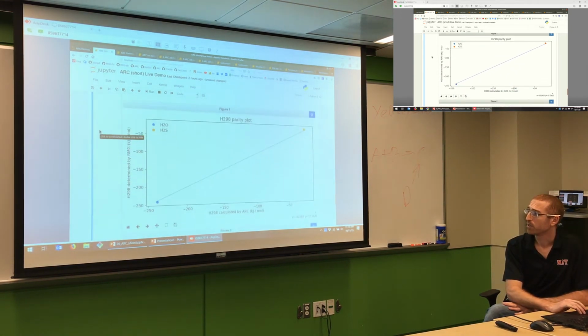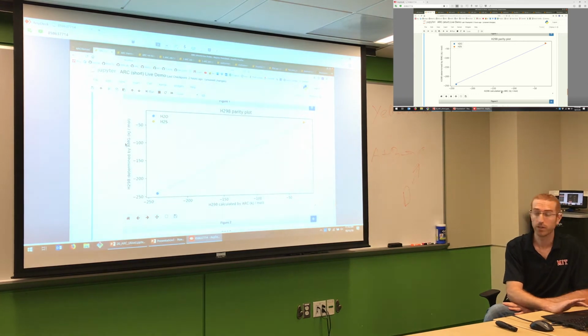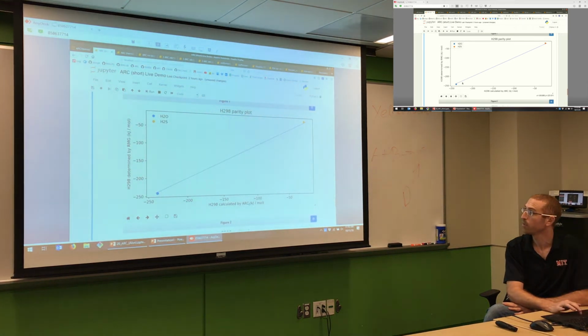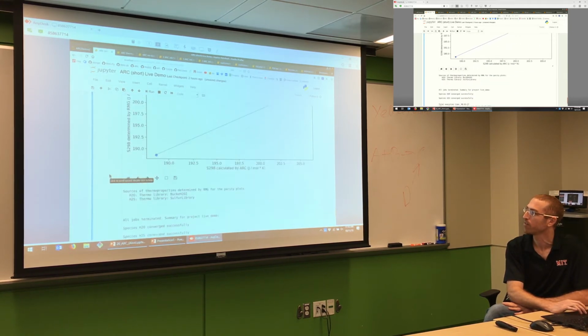And then we have parity plots just for sanity, right? So RMG already has values. So here's the enthalpy determined by RMG. It could be an estimate, it could be the library. And here's what we just calculated at the level of theory we wanted. So you see, even our sloppy method, the resolution here is really large, right? So there are differences, but even that simple BiSL wasn't that bad, and same here for entropy.